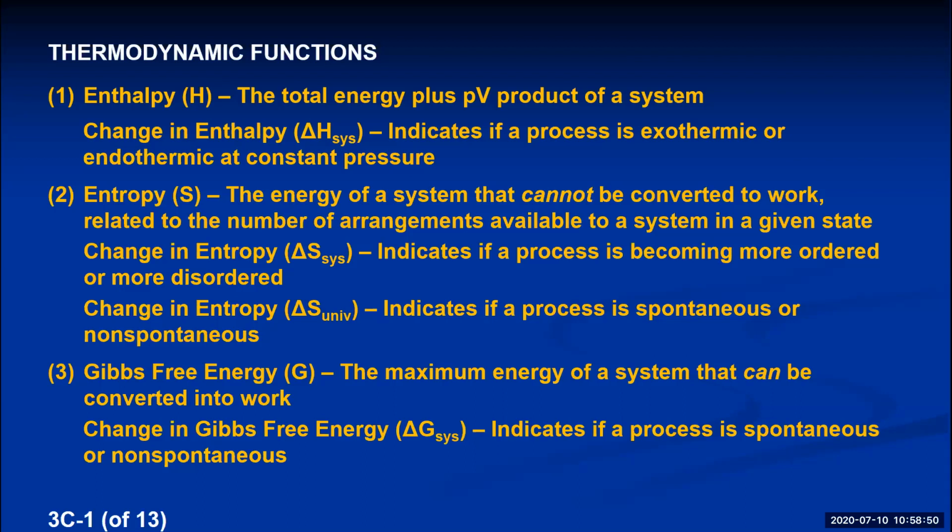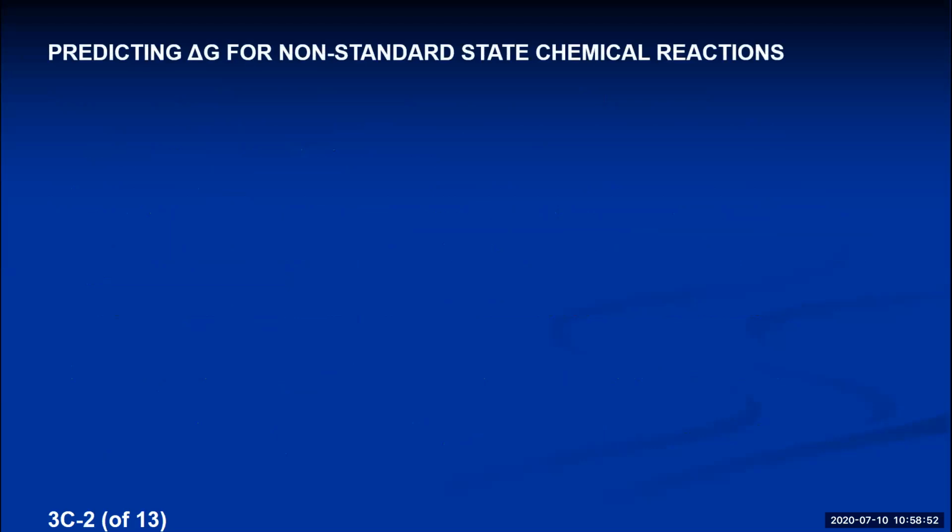So we've been calculating changes in each of these thermodynamic functions. The last one we were calculating were changes in free energy, but we were always doing it for standard state reactions, which is really limiting. We're able to figure out whether a reaction is spontaneous or not as long as the reaction's in its standard state.